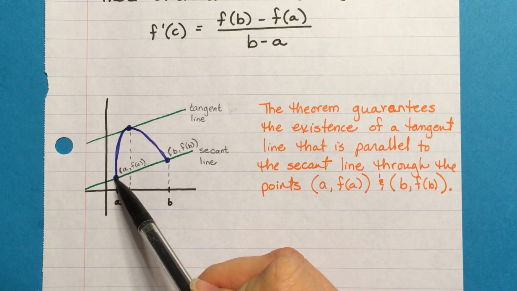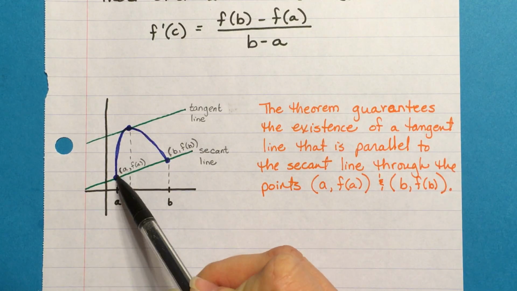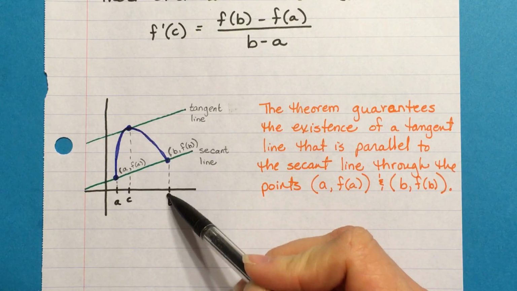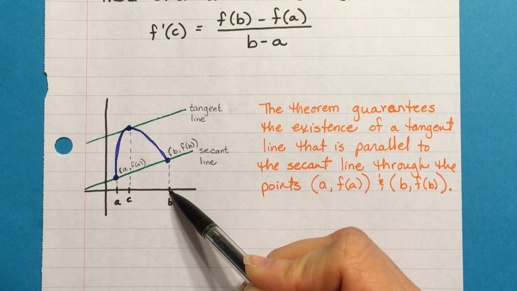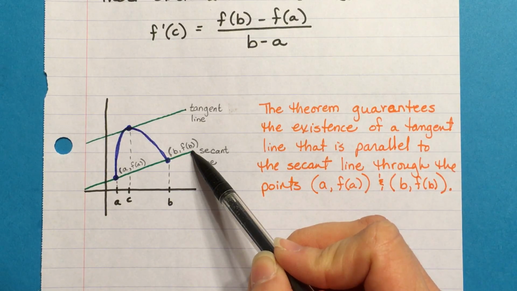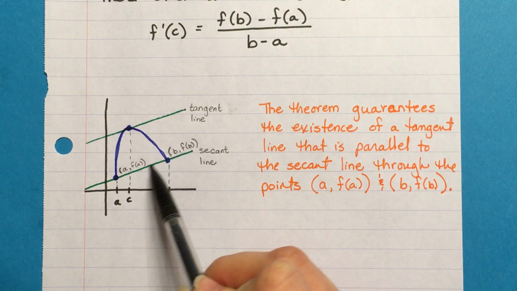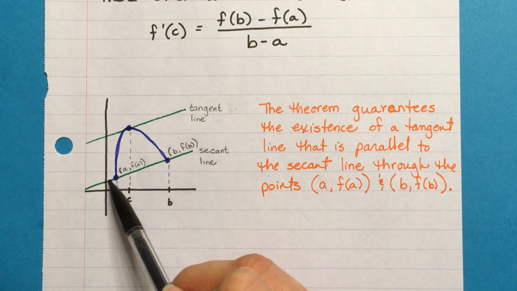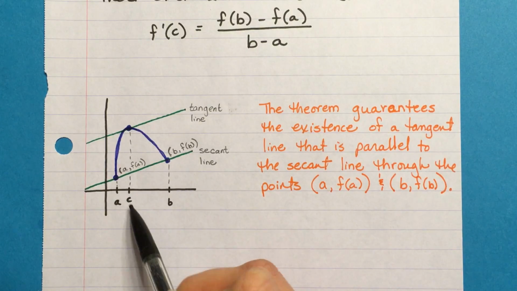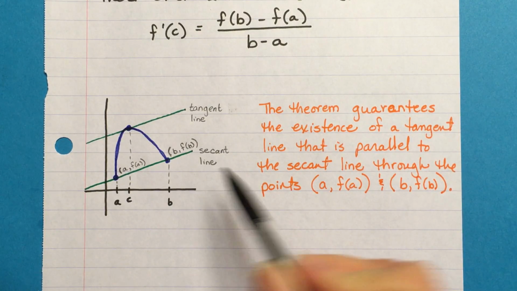Okay, so this point would be referred to as A. Of course, that would be the x value. So the y value is f of A. Of course, here your x value is B, and then this y value would be referred to as f of B. Okay, so we have a secant line that's cutting your function going through these two points. Okay, so your C, see here, is falling in between your A and your B.